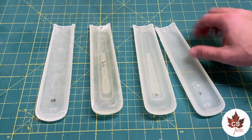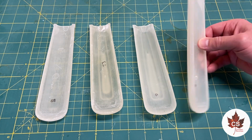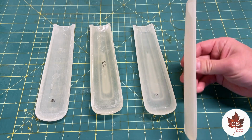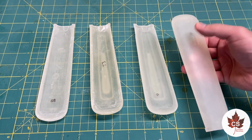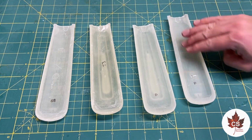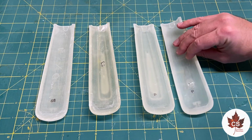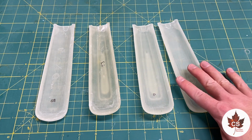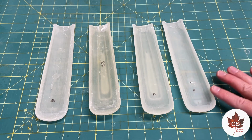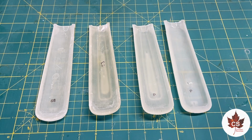I also want to add some light blocking inside. There's not going to be a huge amount because you want to make sure that the blue glow of the LED comes through nicely, but you don't want extra light coming through. So just to protect the paint job on the back and leave most of the extra coats on the inside, I will do some light blocking. So need to find out where those nav lights go, get these parts cleaned up, get those holes drilled in, install those lights, and get some light block paint done.